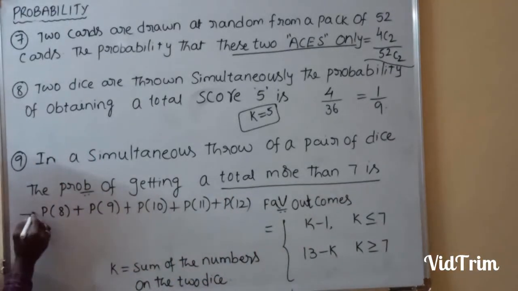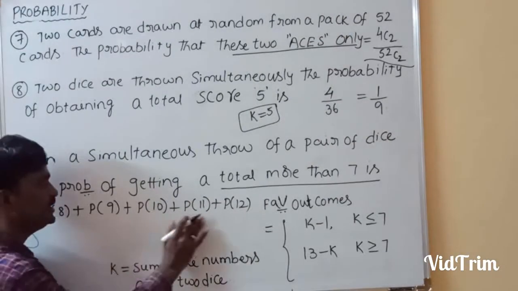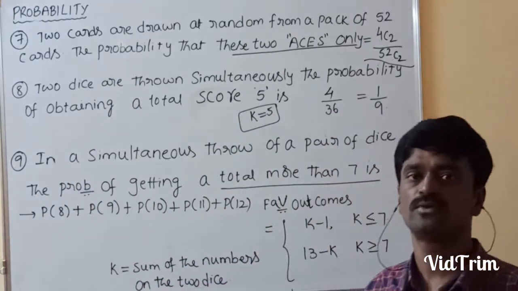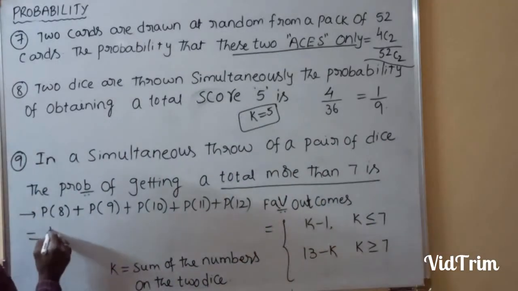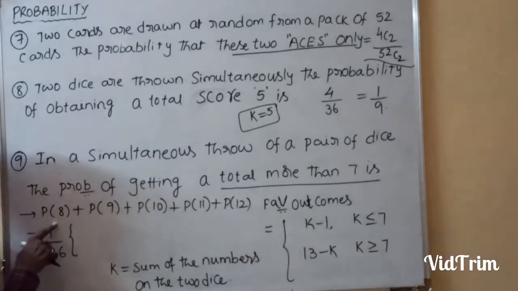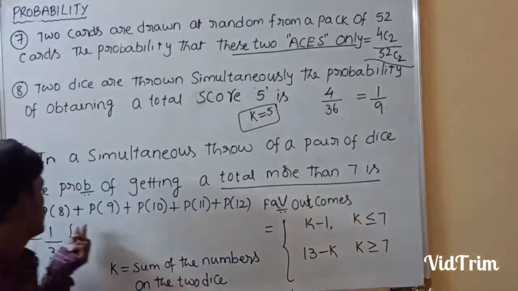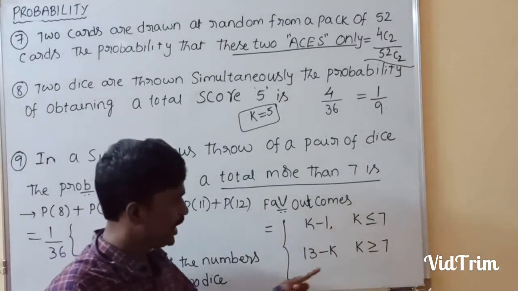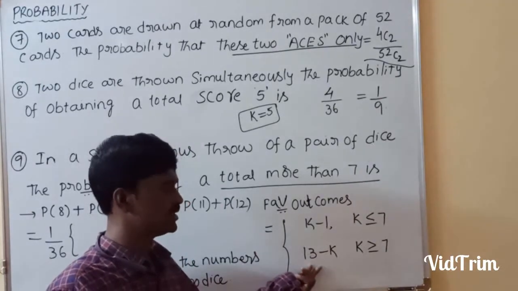Okay, don't write this step in the examination, I have written this just to understand the purpose. In all these cases, the denominator is nothing but the total number of outcomes. Total number of outcomes is how much? 36, correct? So I am writing 1 upon 36 into, and you just write favorable outcomes to total. Score 8, so total score 8 means k value is how much? 8. In the first case k value is 8. So is 8 satisfying the first condition or the second condition? Second condition.